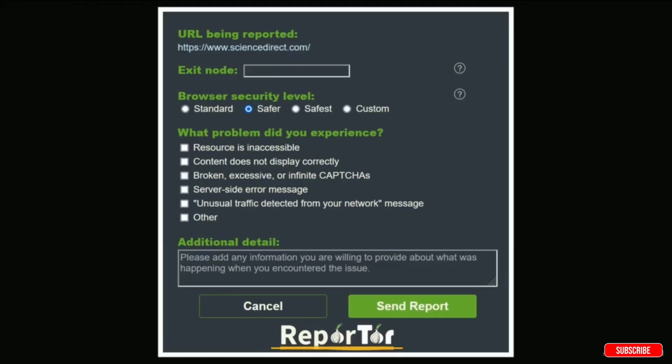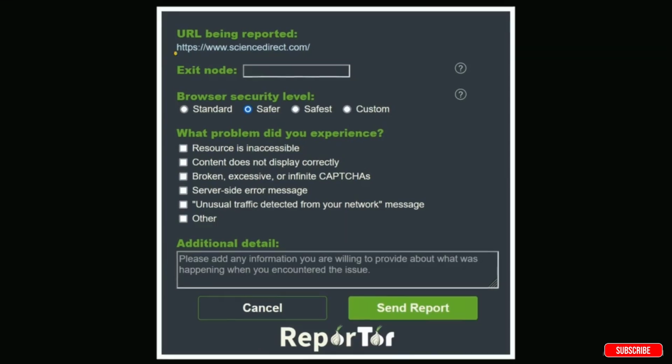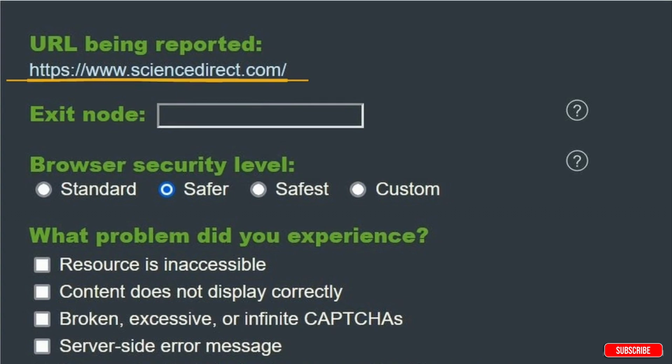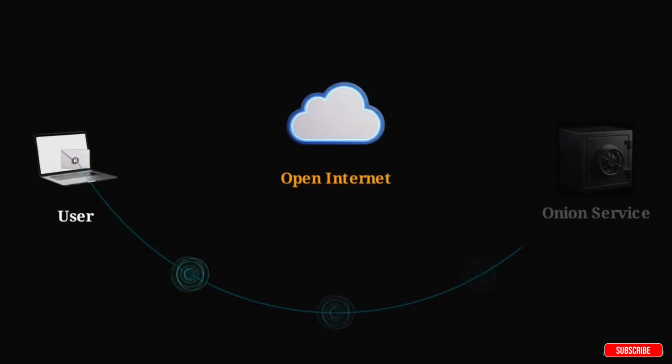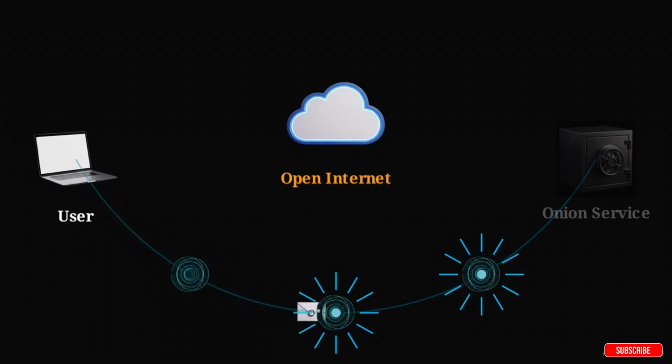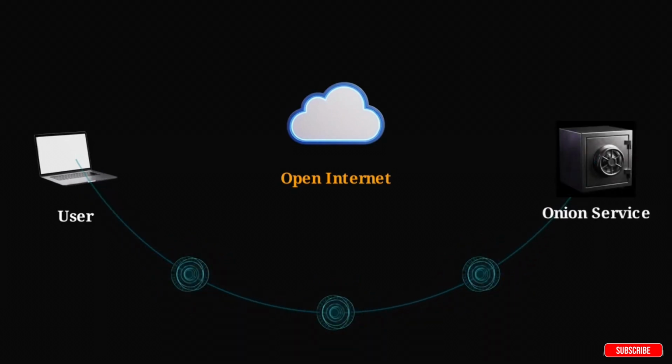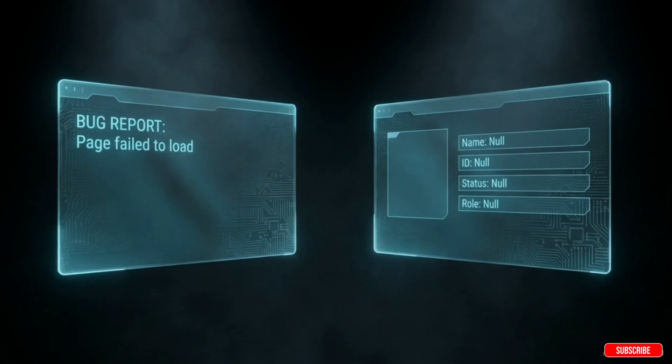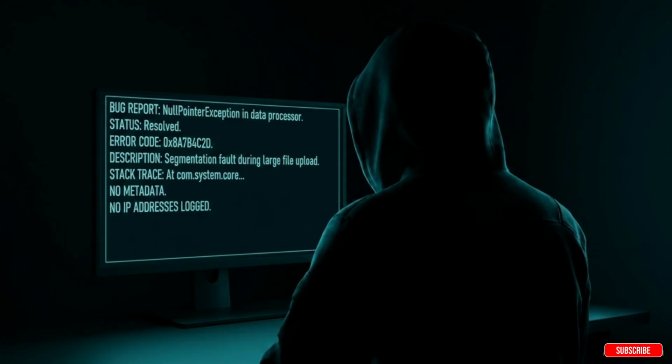Researchers developed a plugin called ReportTor to report website failures in real time while limiting shared information. The tool automates data sanitization by removing query parameters containing sensitive identifiers. It also requires users to manually type their exit node and security level, preventing automated scraping. Once the user submits the report, it is transmitted over the encrypted Tor network to a database hosted as a hidden onion service. This ensures the data never crosses the open internet, where it could be monitored by exit node surveillance. This architecture effectively decouples the bug report from the user's identity. It allows developers to receive the technical context needed to troubleshoot without creating a persistent forensic trail.